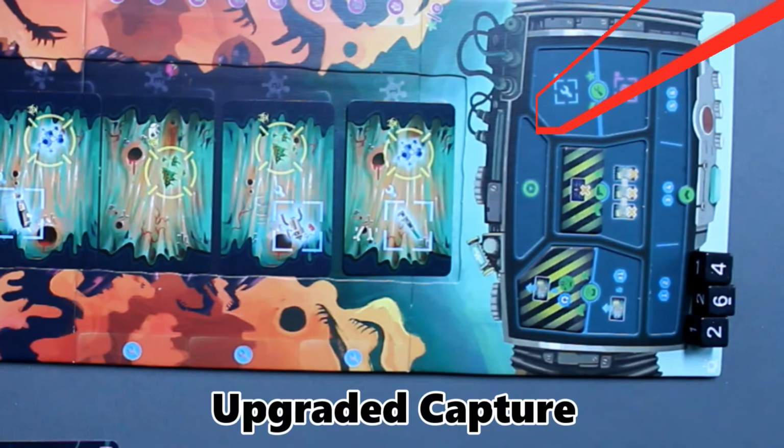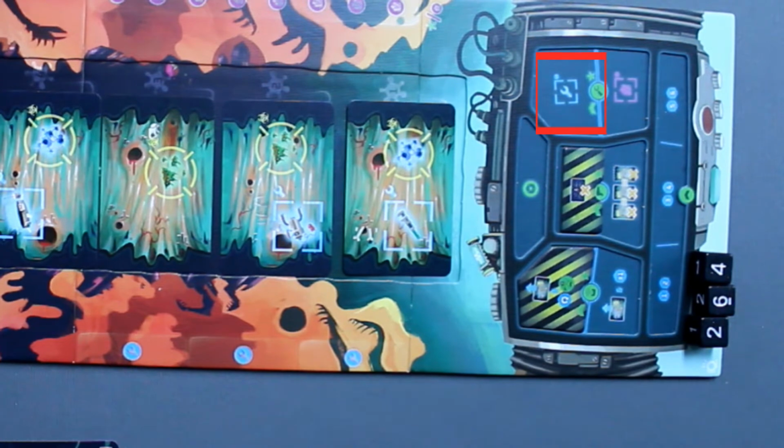Upgraded capture. This is exactly like the regular capture ability, but instead of capturing crystals, you're capturing tools. The target must have a tool shown on it, and you may have multiple of the same tool, but can only hold 3 tools at any given time.